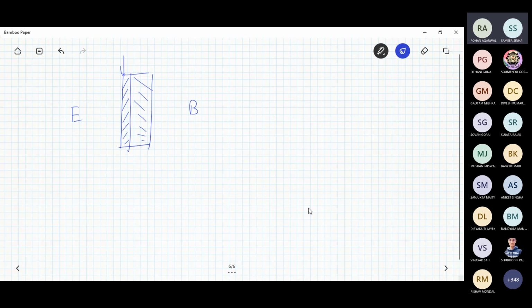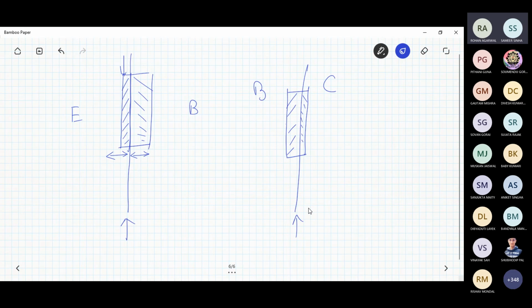Okay, so if I say this is the junction, the penetration at the emitter will be much lesser compared to the penetration in the base. The reason is the doping. And a similar conclusion you can draw for the collector to base region also. Collector to base region, the depletion layer penetrates more in the base region. So if I draw the collector region like this, and this side is base region, this will be the penetration, and this is the junction.